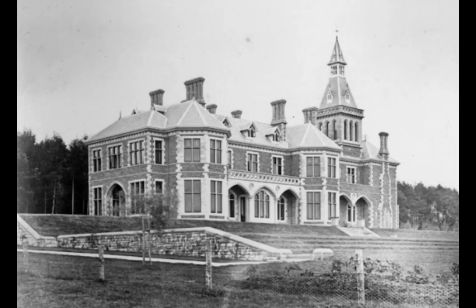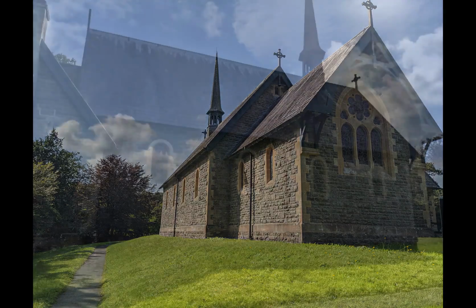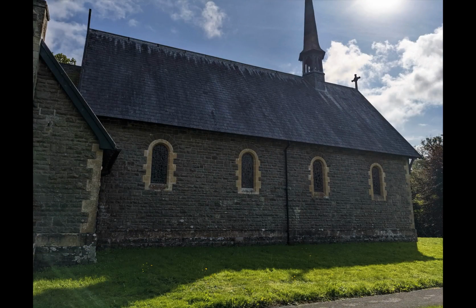The man who commissioned it, Henry James Bath of nearby Alltyferin mansion, didn't replace an older church. This was a new build. He built it for his own family to worship in and as a chapel of ease for the local people of the village. There was in fact already a church very nearby at Llanegwad, but the services there were in Welsh and the Baths were from England and non-Welsh speakers.